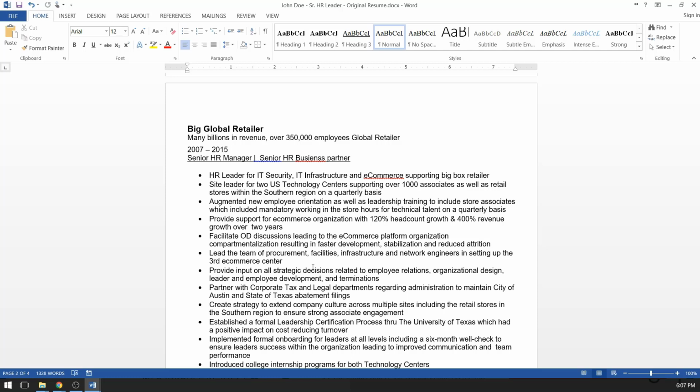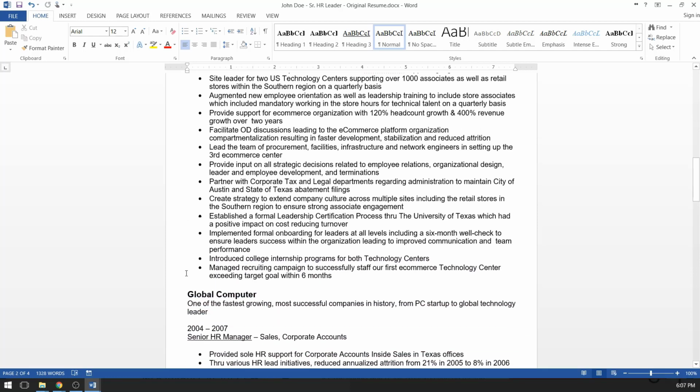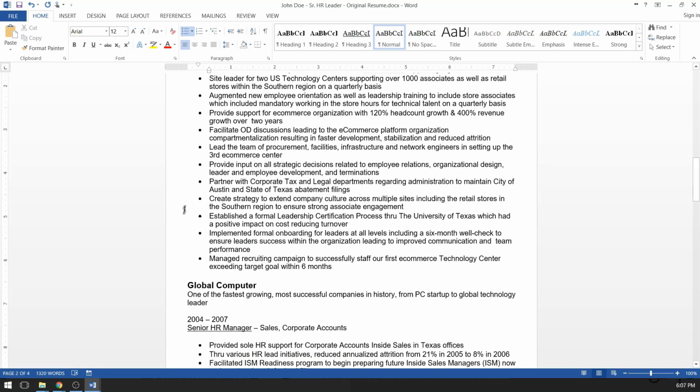Now, the other thing about editing your resume to better match is that it also kind of measures a percentage of match. So having things in your resume that don't match is actually a negative. So you can start taking some things out, like introduce college internship programs for both technology. Maybe that's important, maybe it isn't, but you want to narrow things down.